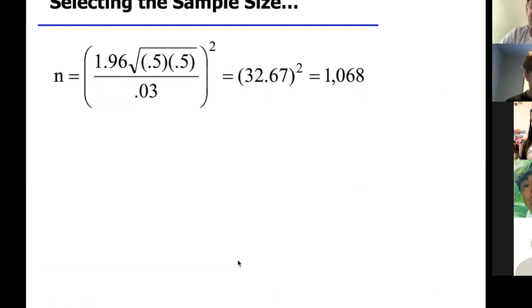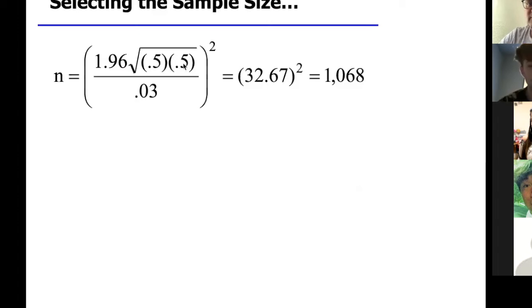Now, here's an example. 1.96 means my confidence level is what? That's for 95% confidence level. Remember, that's the value for 2.5% on each tail. You're cutting off 2.5% on both tails. So what is in the middle is 95%. So my confidence level is 95%. My B is 0.03. So the total interval width is 0.06. Okay. And for P, I just assume 0.5.